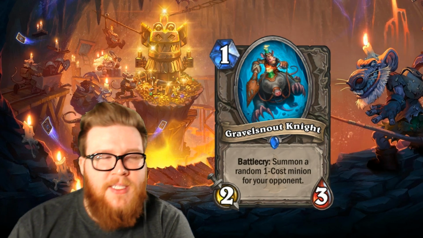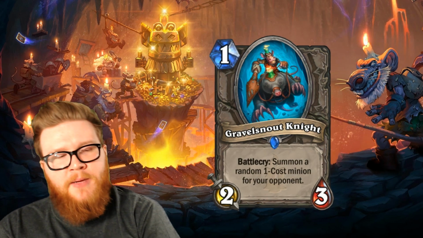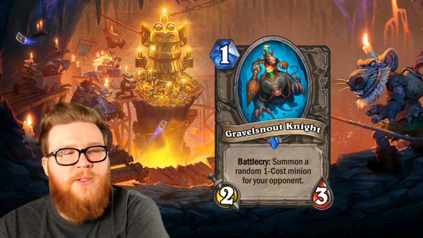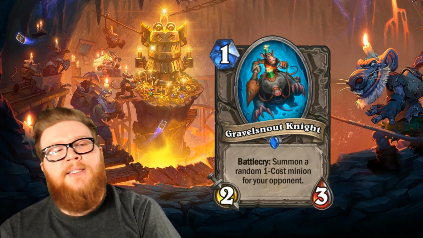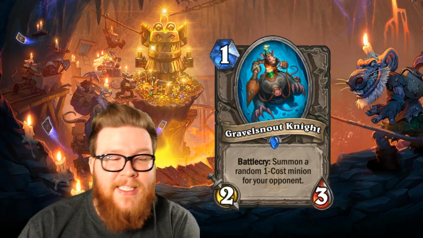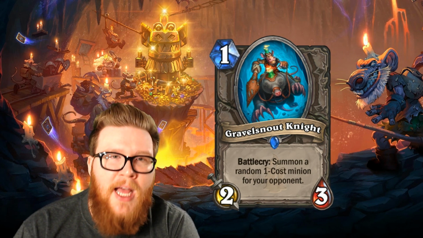Moving on to the Gravel Snout Knight. This is a new 1-mana 2/3 with a Battlecry that reads, summon a random 1-cost minion for your opponent. So this is in the vein of things like Zombie Chow, a 2/3 minion for 1 that does something advantageous for your opponent. The problem with the Gravel Snout Knight is that 1-drops are sometimes really powerful, and this minion's just not worth that risk.